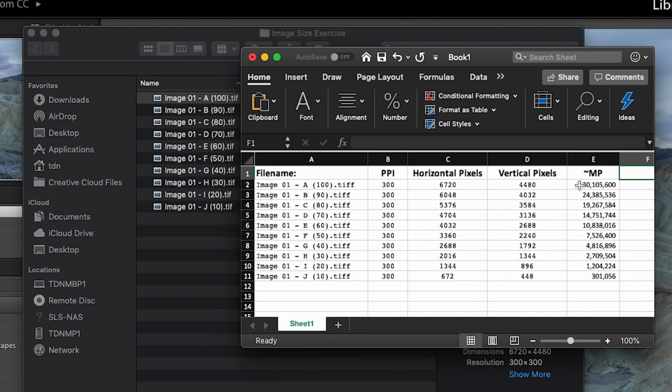We're not using the exact formula for calculating megapixels, but we are pretty darn close to the ballpark we're looking at here. So we're starting off with roughly a 30 megapixel image going down to 24 megapixels, down to 19 megapixels, and so on and so forth, down here to the very end when we have an image that's essentially a third of a megapixel, pretty tiny in terms of the number of horizontal and vertical pixels in it.